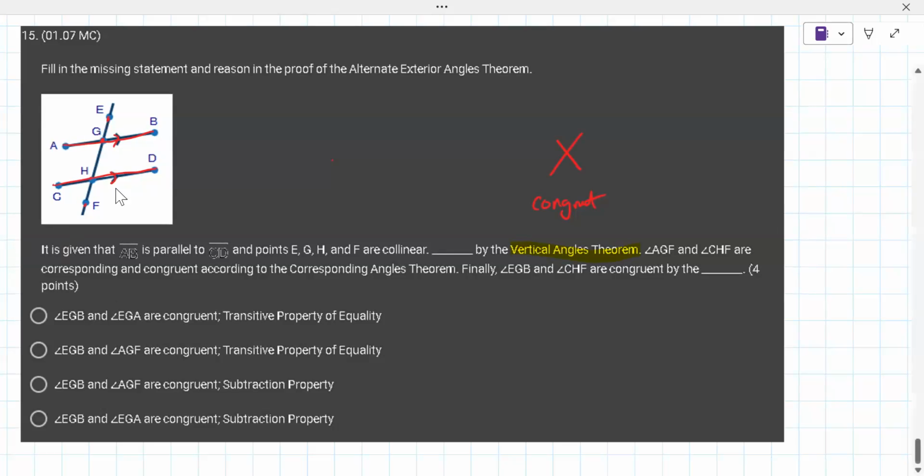So once you look at the drawing, EGB and EGA, do they meet at an X? And when I say X, they have to be on kind of opposite sides of the X. Like this is not an X. This is a V and another V. So is EGB and EGA an X, or is it more of a V, two Vs? More of a V. Okay, so that one's out. What about EGB and AGF?